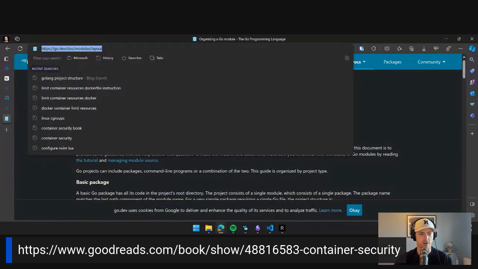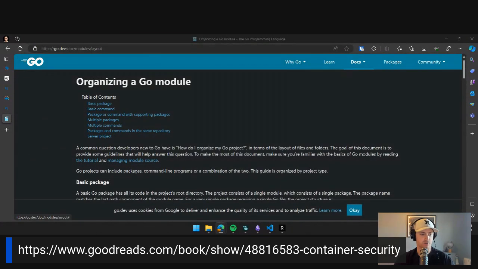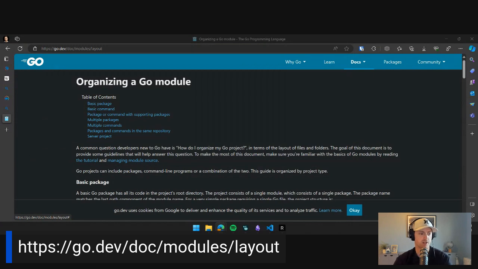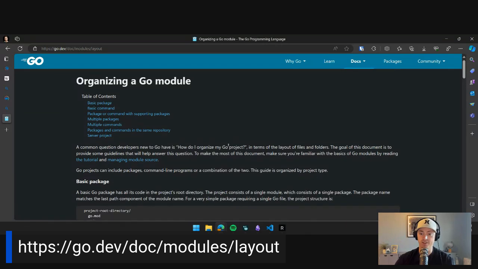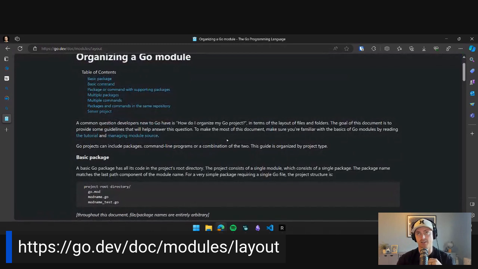Let me throw this in the chat. This is pretty helpful. A lot of people have been waiting a long time for this. Let's put it as a banner. Oh, there we go. Yeah, so go.dev, doc, module, layout. This is just some general guidance for how to lay out your Go project. This is, I think, Building Modern CLIs in Go by Marian. Let me get a link to that too. She goes into a lot more depth because her whole book is focused on CLIs, but they do have the same recommendations for a very basic app, which is what I'm working on, which is the flat structure. Got to promote the book because it's super good, and I'll put a link in the chat for that.